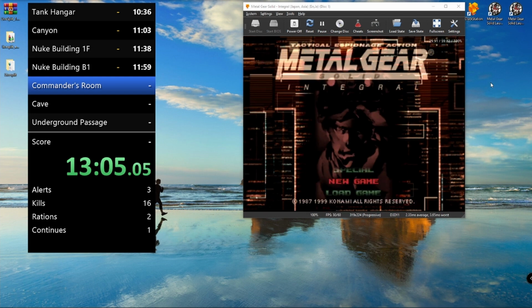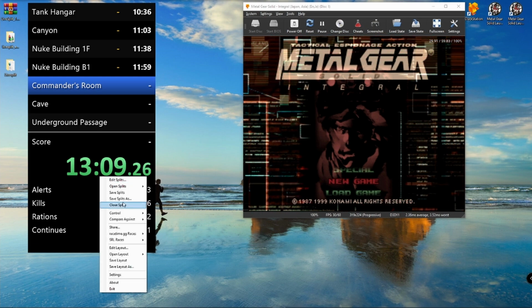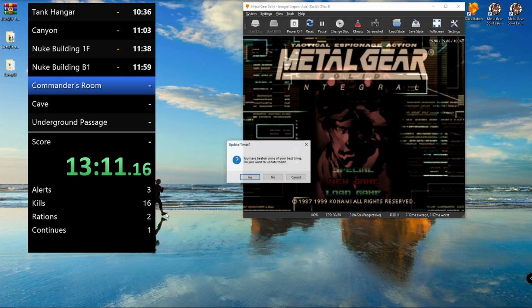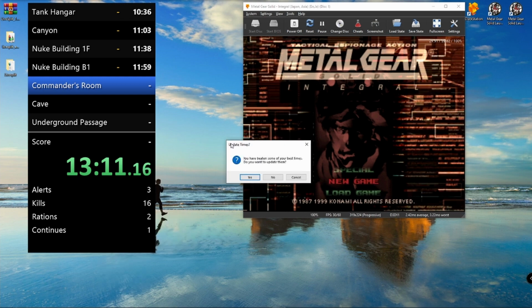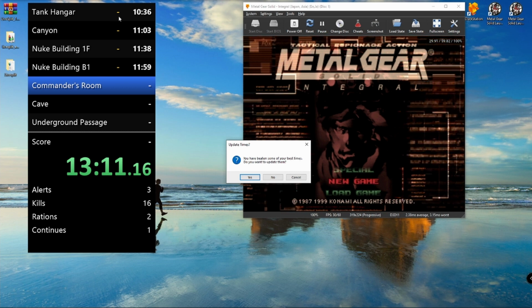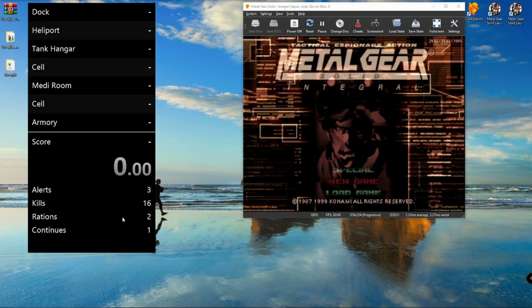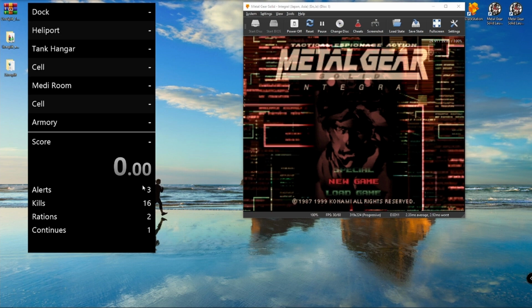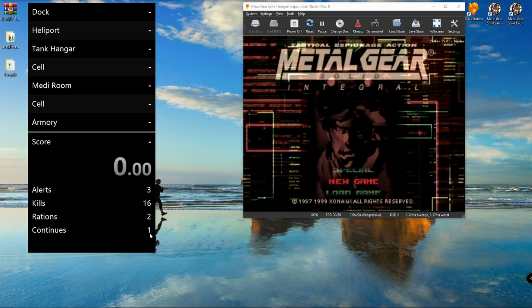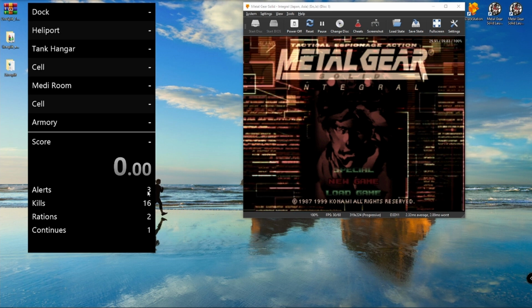We're back in the main menu. On the PC version again, it would actually reset your run as well here. So we need to go here, control and reset. That's fine though. And yeah, if you want to, we can update our times to the splits, but since I was actually running a different category from the split file, I will not save them. And as soon as we start again a new run, these numbers will also reset. So don't worry about that. If they're still staying here on screen, these will be reset as soon as you start a new run.